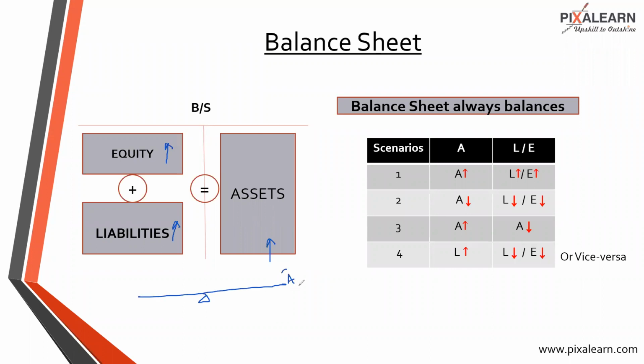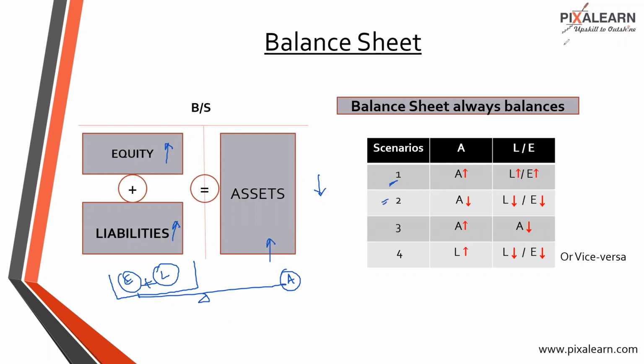That means if I put assets on one side and equity plus liabilities on the other side, and I know that these two balance, then at any point of time, an increase in one has to correspondingly lead to an increase in either the equity or the liability. Let's call it scenario one. The opposite is also true, right? If the assets come down, this has to result in either the equity coming down or the liability coming down for the mathematical equation to hold true, which is the second scenario.